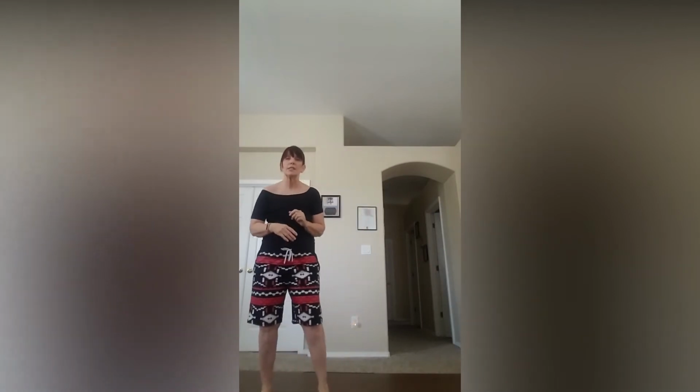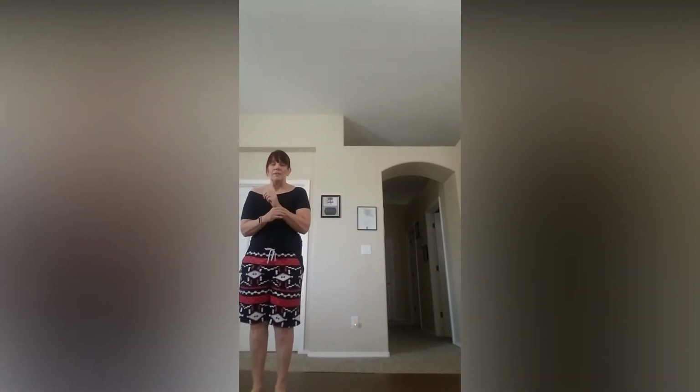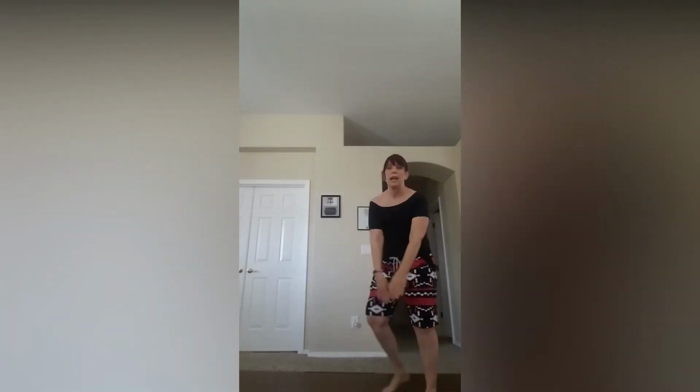There are arms that go with the Lindy, but please make sure that you have the feet down first, then worry about the arms. The arms go out wide, and then they cross as you're stepping back. So it looks like this. 5, 6, 7, 8. Out wide, cross it back. Out, cross. Again, don't worry about the arms until you are really confident with the feet.